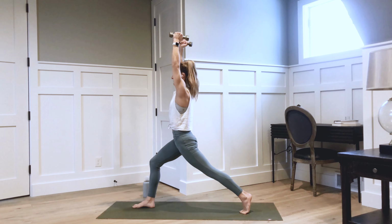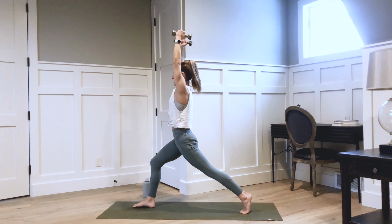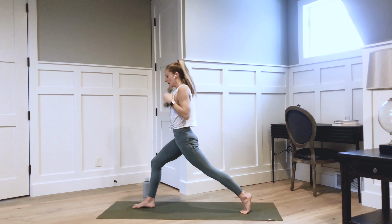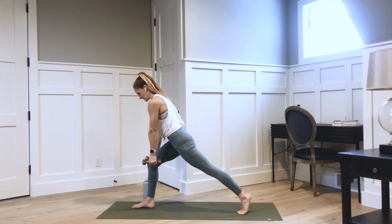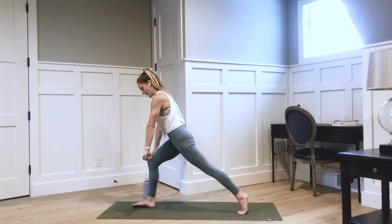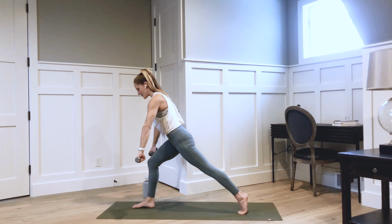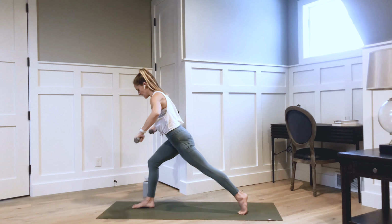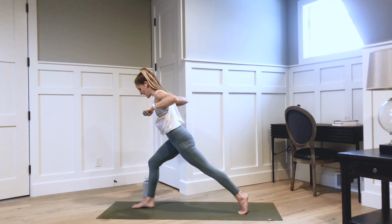Take an inhale, and then exhale. Inhale, weights to shoulders. Exhale, lower the weights down to frame the left knee this time. Except now we're going to turn the palms back behind us and then bring the weights out a little wider. We're going to do a wide row. So you're going to invite the weights up towards the shoulders on the exhale.